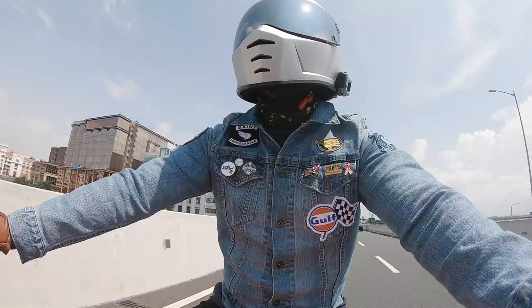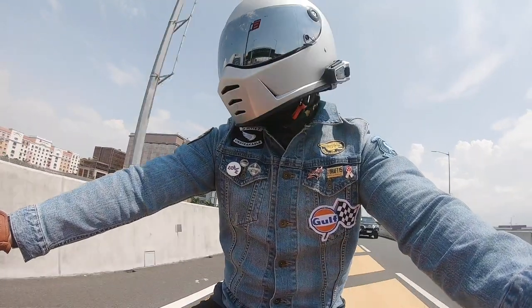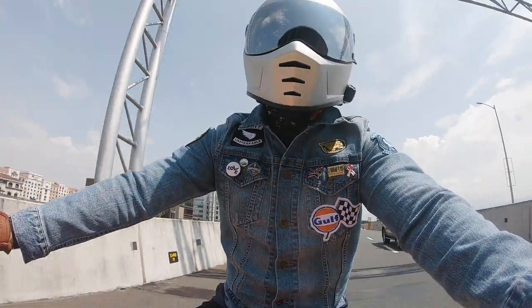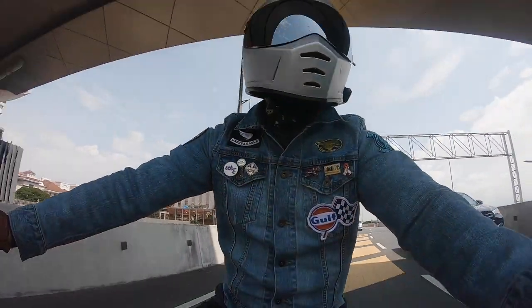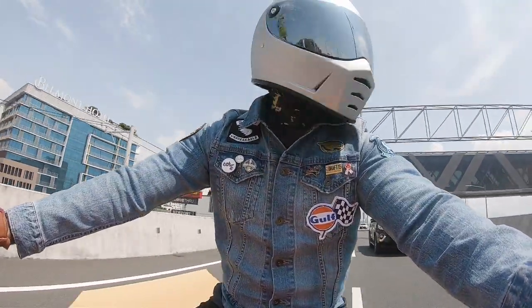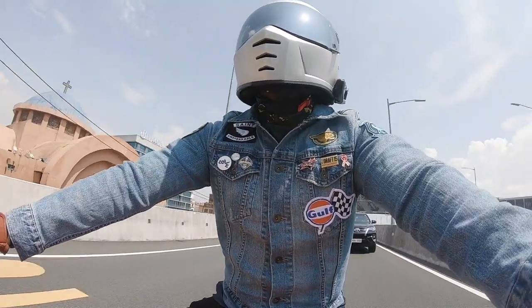Royal Enfield has big plans for these twins. In fact, they've already announced that they're going to be coming up with a whole bunch of new bikes starting next year. And to be honest with you, as good as this bike is, this is just the beginning. I can't wait to see what they have planned next.